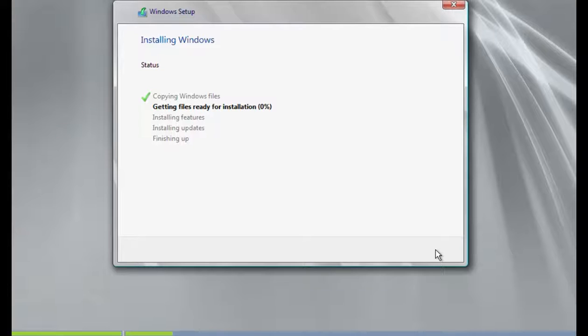The installation is proceeding. It may take up to 100 years to install this one. No, just kidding. It will take only several minutes to finish.